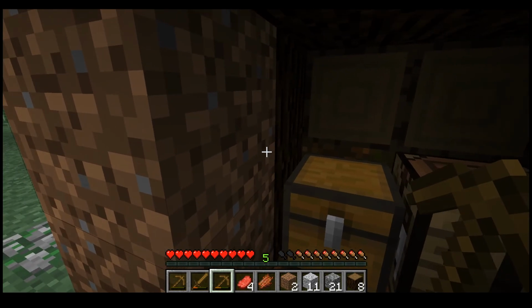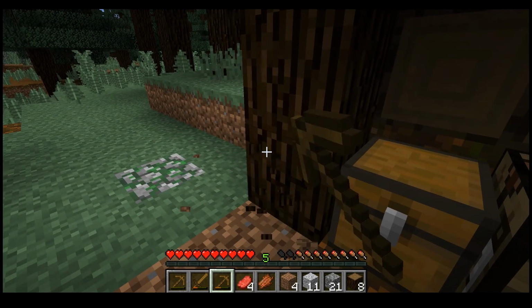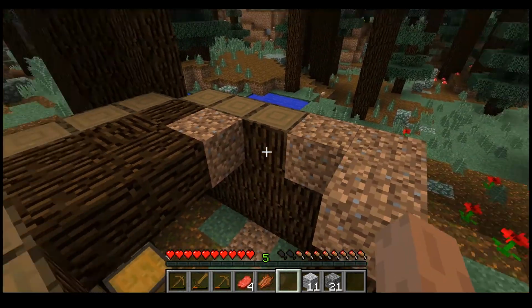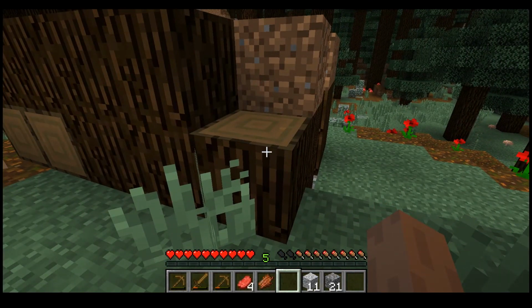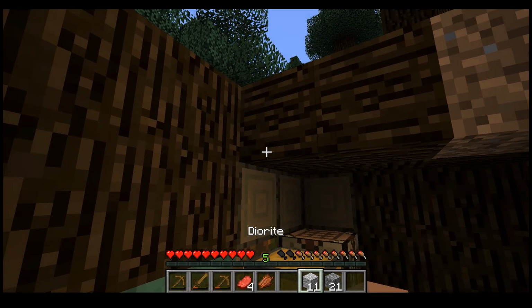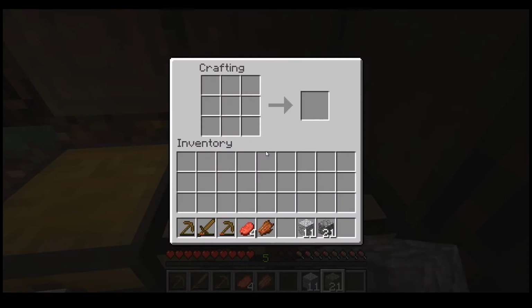Oh, I'm running out of room in my little house. I'm going to have to expand it a bit. All right, some dirt and mud and logs. I guess I don't need this one on the corner, but that's okay. So, let's see. I need cobblestone. Let's go to the crafting table. Whoops. And there we go. That's what I need.